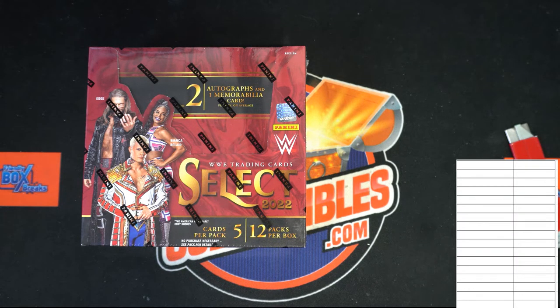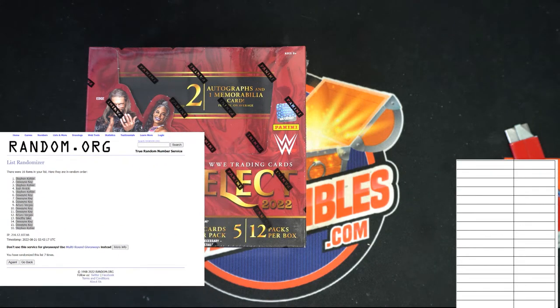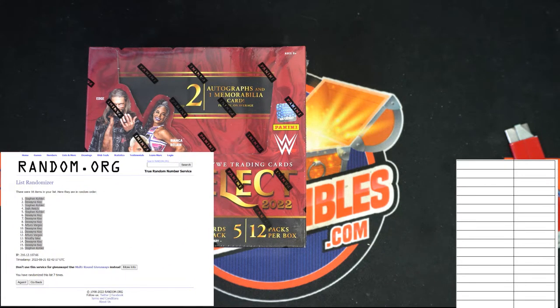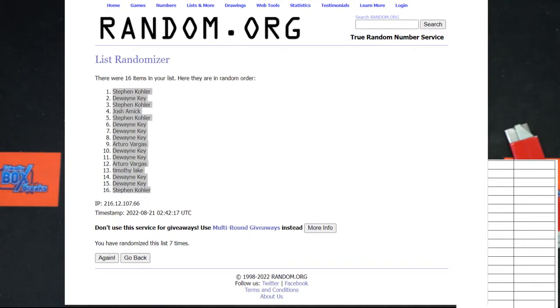Well, a strange thing. I haven't had that happen ever. Let's go ahead. I've got a fix here. I can just screen share the random like this. This ought to work. All right. So that's our first list that has gone through seven times.